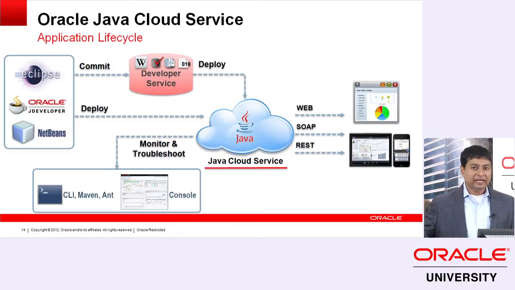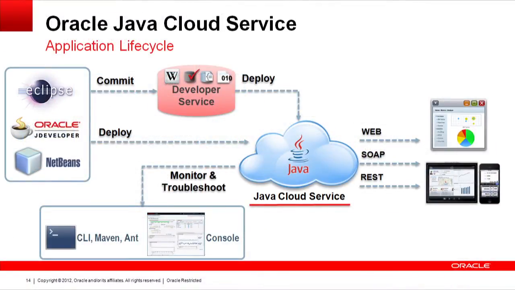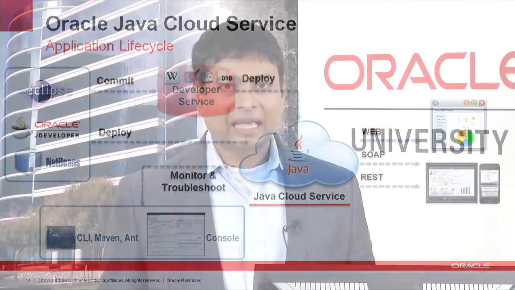Once it's deployed, you can test it. You have a couple of ways to monitor this environment. One is we give you a full-fledged console for monitoring, or you have command line access to our environment to monitor it. So you can script these things into your environment. Once, of course, it's deployed, you can access the applications through web, through mobile, through any channels that you want your applications to be accessed.